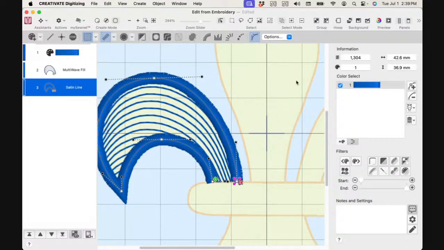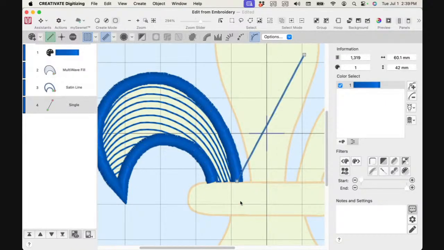Now I want to get into position to do this next line, and I could change to a running stitch, but I also have a tool on my Point Create called Single Stitch. The only thing Single Stitch does is go from the cursor, this little pink cursor right here where my design ended, to wherever I click. So if I clicked right here, it would add one super long stitch. That's not where I want it, so I'm going to click undo.